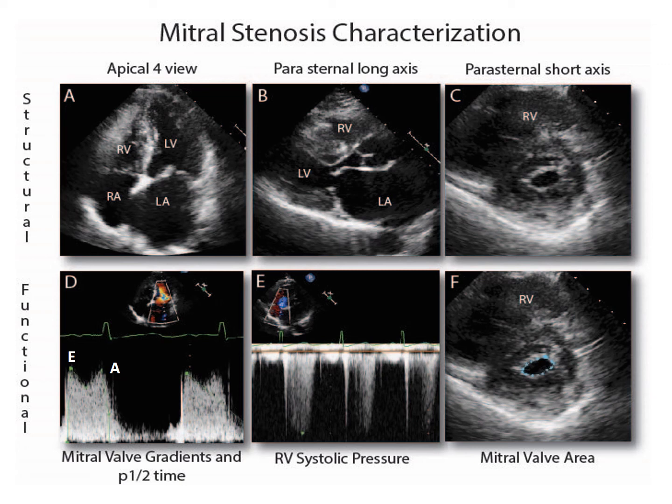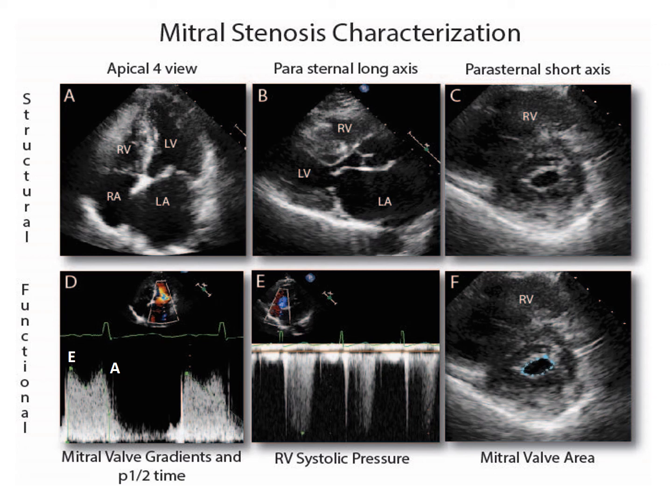Figure D shows a continuous wave mitral flow Doppler consisting of an early rapid filling or E wave and a late atrial contraction wave. The deceleration slope of the initial E wave is used to determine the severity of mitral valve stenosis. The steeper this deceleration slope, the less severe is mitral valve stenosis, and vice versa.